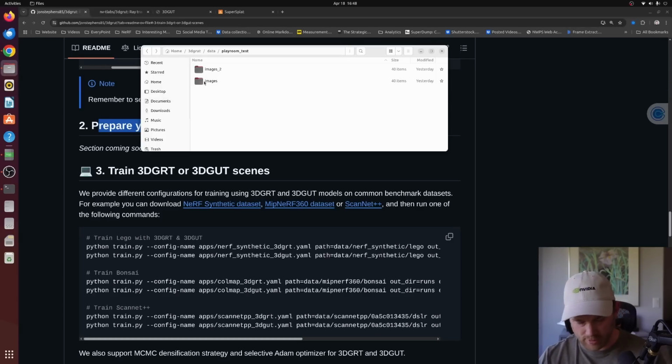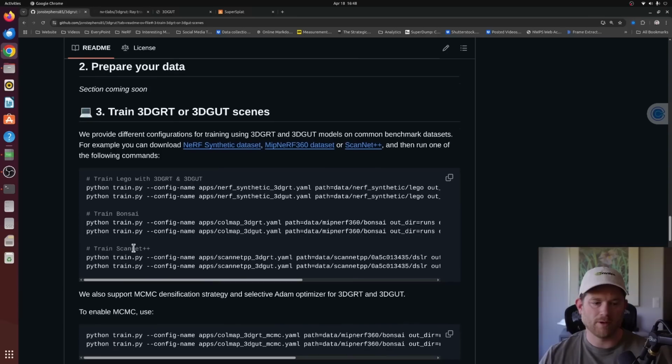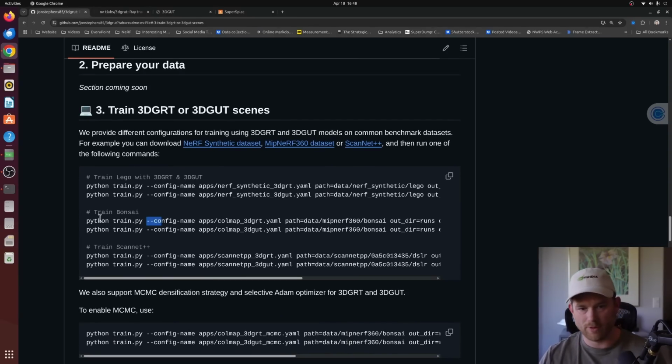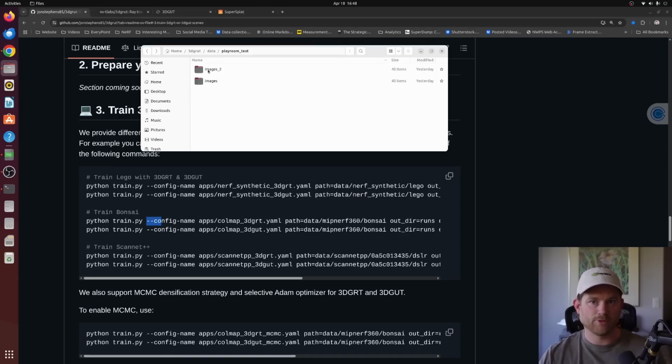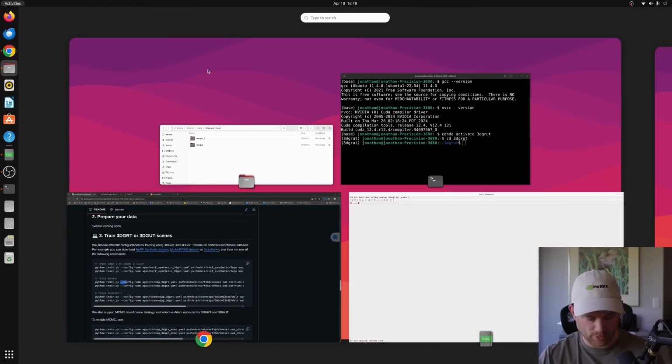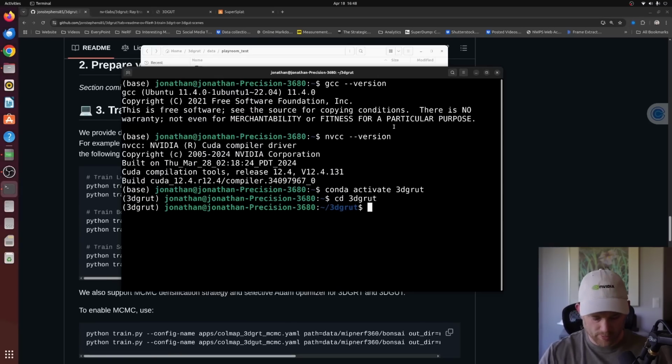But the first thing you're going to need is Colmap, because when you run this, you can use Colmap as one of the ways to run your data or train your data. So if you don't have Colmap installed, again, I will probably have that in installation notes, but it's also pretty easy. You get Colmap installed. So I'm just going to run the Colmap GUI. I'm going to launch it.